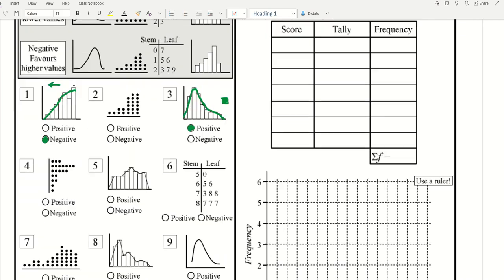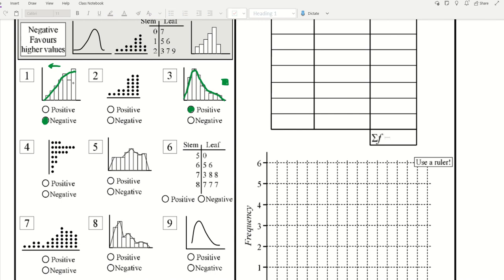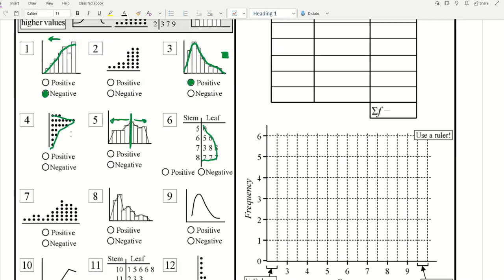Okay, so what you need to do is just go through these. Once you've got them, draw your shape over the top of them each time to give yourself a distribution that you can then look at and work out. Find out where the mode is each time and see whether you've got more. If you're looking for the tail, then it's going to have more data points or be longer, so to speak. Just the length is going to be whichever one's length is higher. So that length is higher on the left. You work it out.